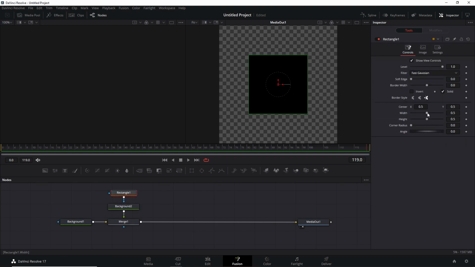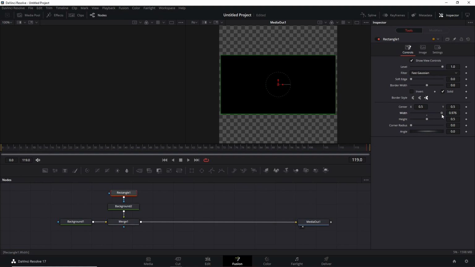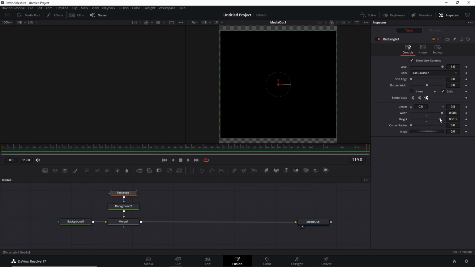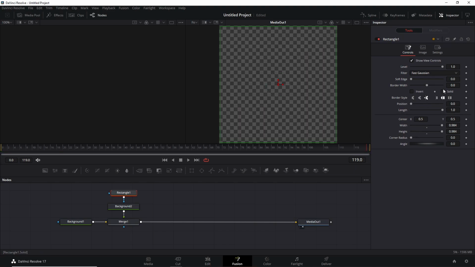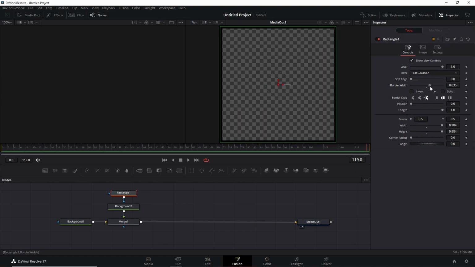So here we have this. We scale it all the way up to the edge, almost to the edge. Same here. And maybe we take it not from solid, and we give it a border like this. Maybe we can scale it a little bit further down. So maybe that's a bit too wide on the border.